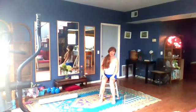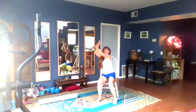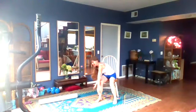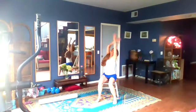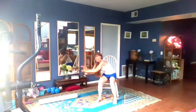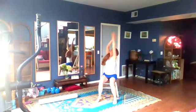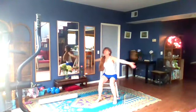Now we're going to do what's called up on the mountaintop. So we bring our hands like this, and they're crossed, all right? And then we bring our hands down, down in the valley, bring your arms up and around, up on the mountaintop, down to the valley, good. Up to the mountaintop. One more. Down to the valley. Up to the mountaintop.